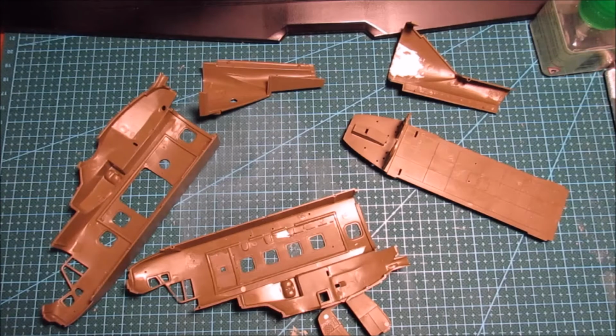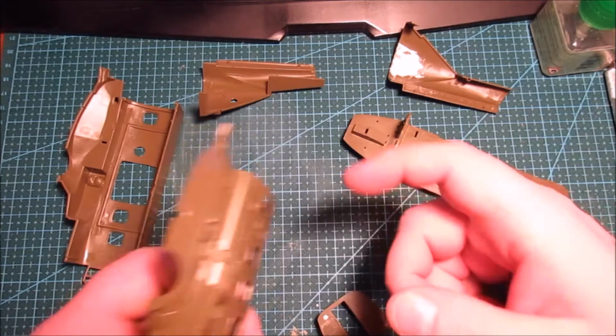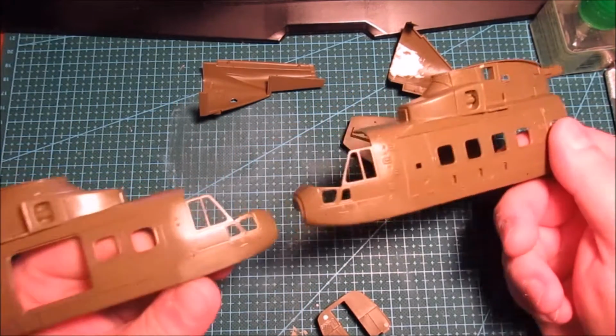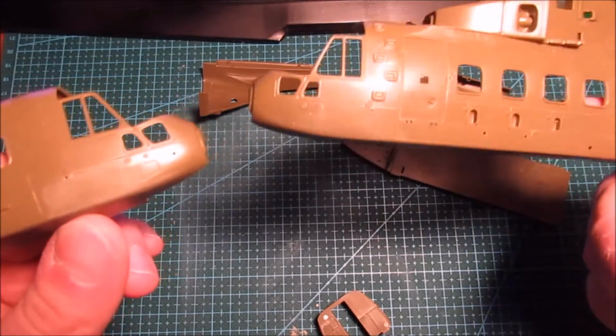And here we are. What has been going on with this chopper is basically drill here, drill there, shave this, fill in this, remove this part, do these things, make some holes. Just like the Sea King. And also, I've been sanding and sanding and sanding. There were some pots on the outside here, both sides, that I needed to sand off. You can see the remnants there.